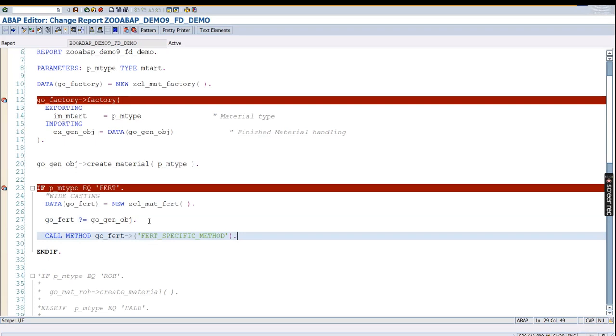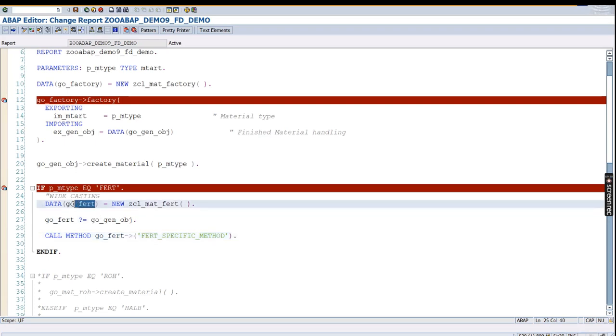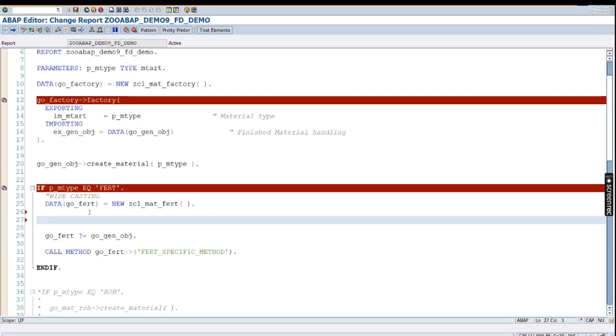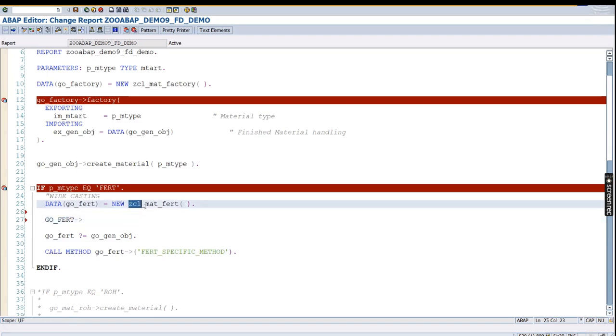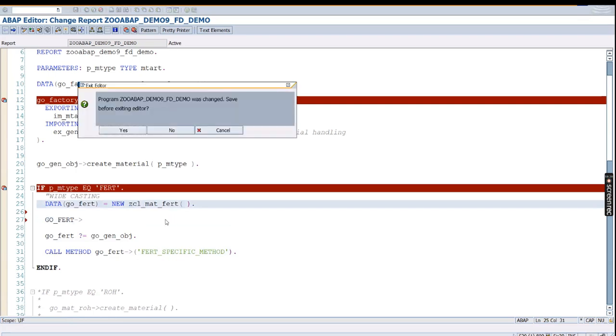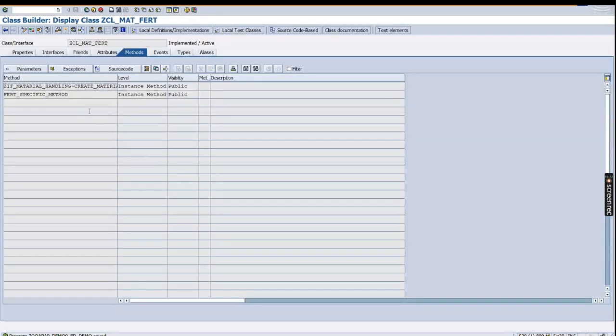Of course you will be able to directly call it, and after this statement it will not give you any error. Directly G_FEIT. Here you can see that for this ZCL_MATERIAL_FEIT, if you come here, the FEIT instance is public, right?